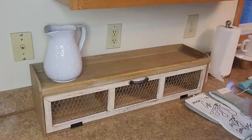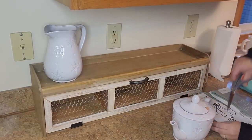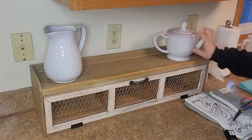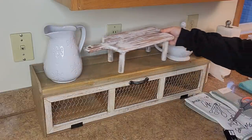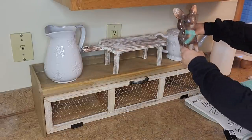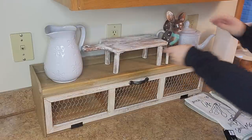Now, another tip I have for you is shop the sales. Everything you see me cutting tags off of, 90% off, 70% off, 50% off, shop the sales, the after Christmas sales. That's where you're gonna save so, so much money. That pitcher was $20. I got it for 90% off. So absolutely go and shop the sales.